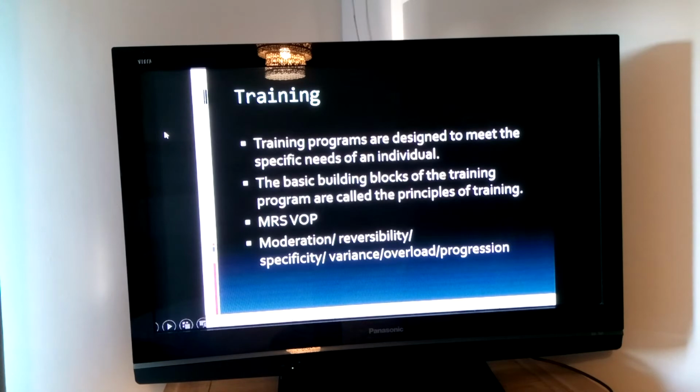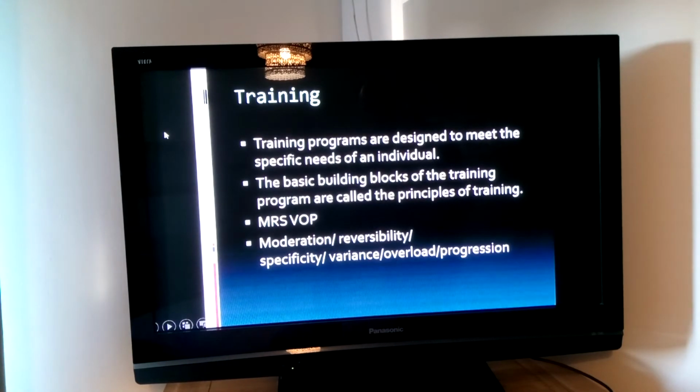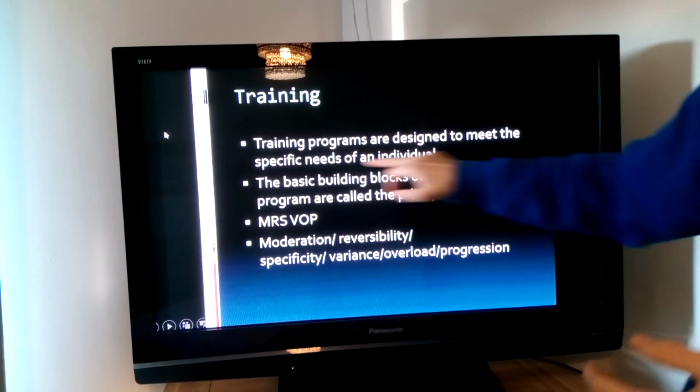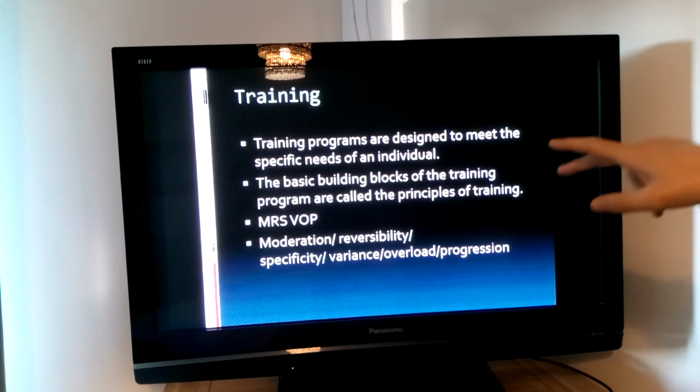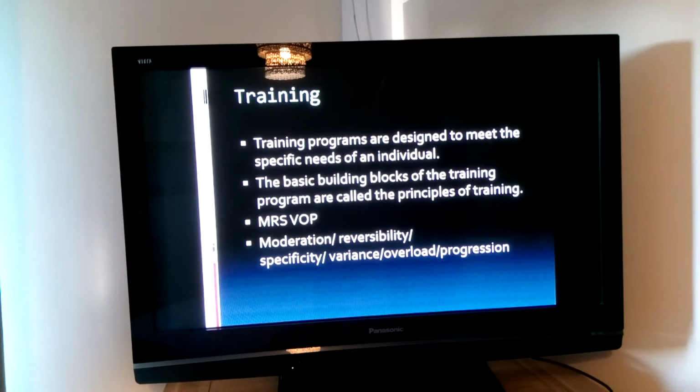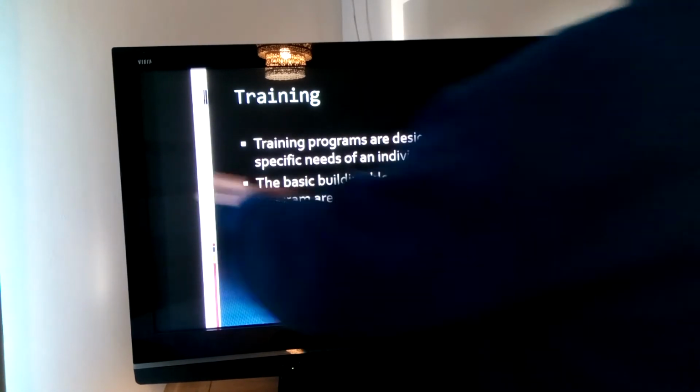Okay, so what we're looking at is designing a training program so that you as an athlete can achieve your personal bests. Now at GCSE we did the principles of training, we did the methods of training. We will go into methods of training again, but later on, a few PowerPoints time. All this is about designing a training program that suits you as an individual, so it's to meet the specific demands of the individual. What training is, is the basic building blocks of a training program, so it's putting lots of little things together to enable you to create this big training program.